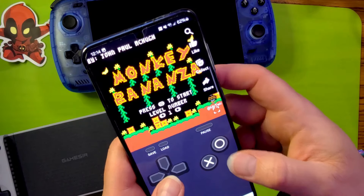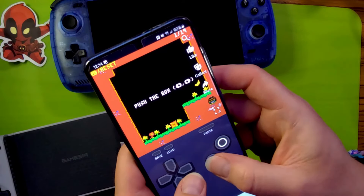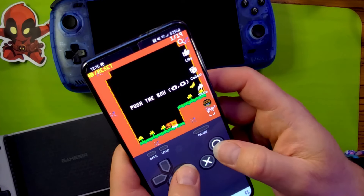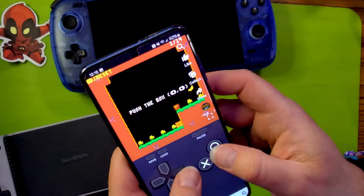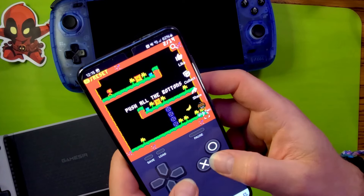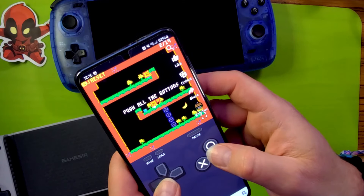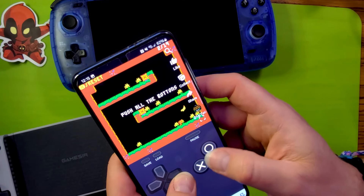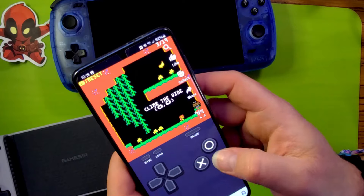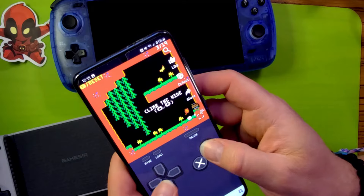And here's the last one I'll show you - this is called Monkey Bonanza. This was a cute little puzzle platformer that I found. It gets harder and harder: you have to move the box to jump on the box, move it again, and work your way up. If you want to reset the level, just make the monkey die and it will reset.